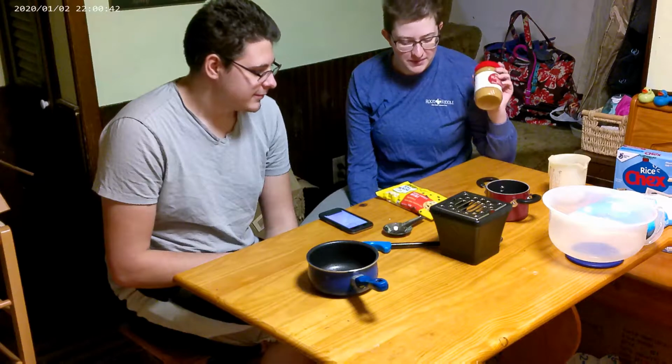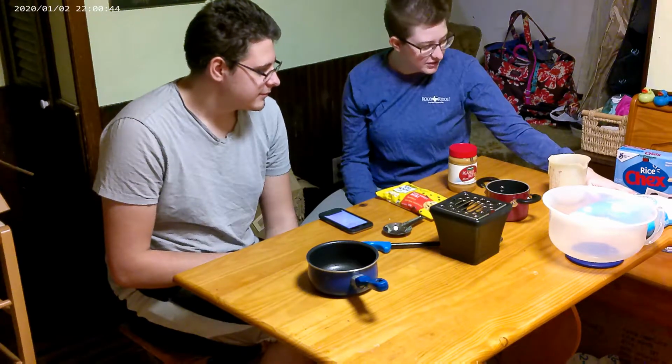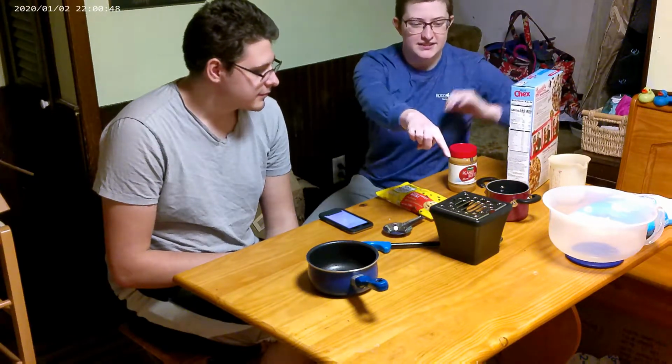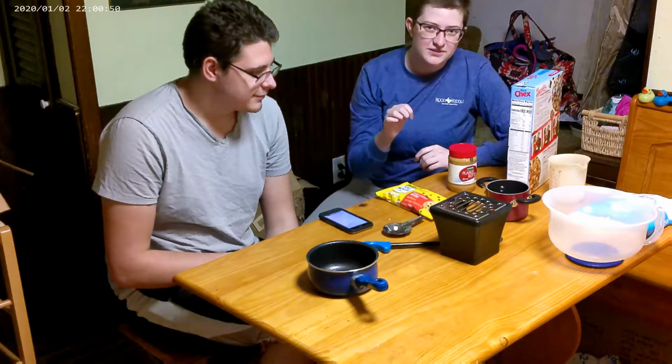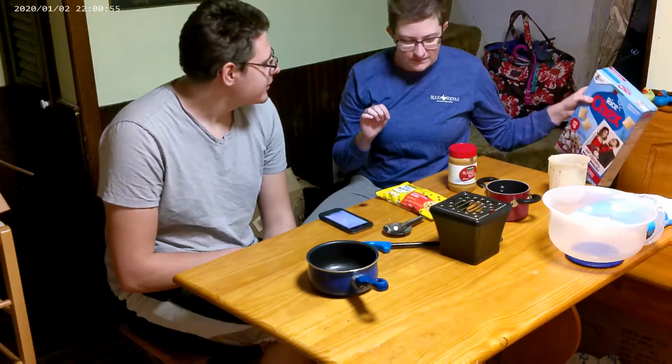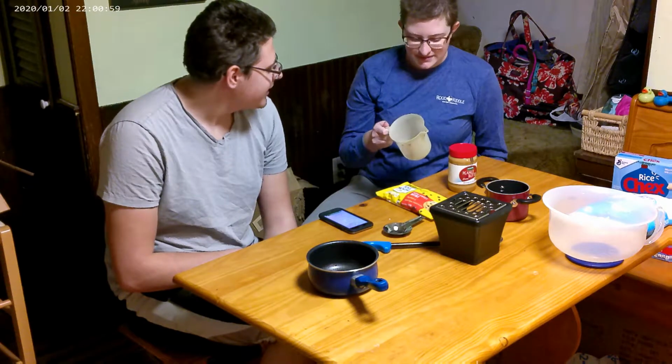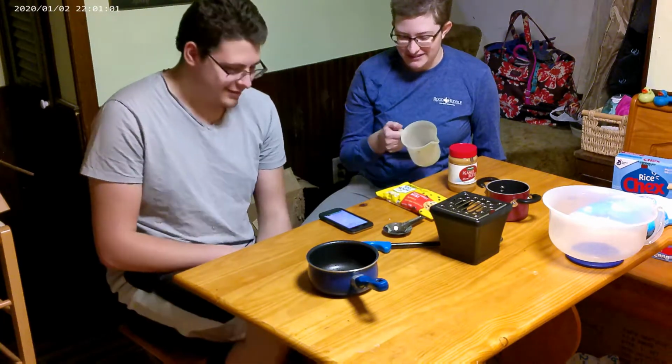So, we have peanut butter, chocolate chips, powdered sugar, and the Chex. This is a fire, so we're going to try to use it and see how it goes. We don't have measuring stuff. Can't measure peanut butter in that. Then go get another measuring thing.